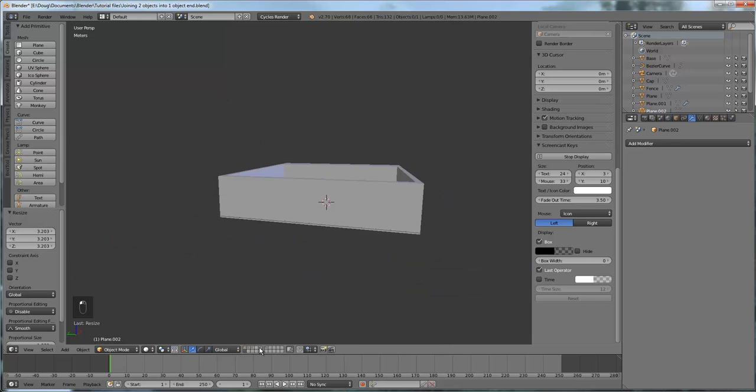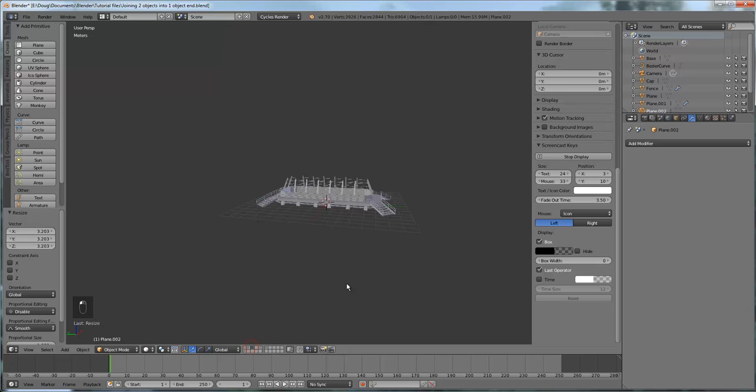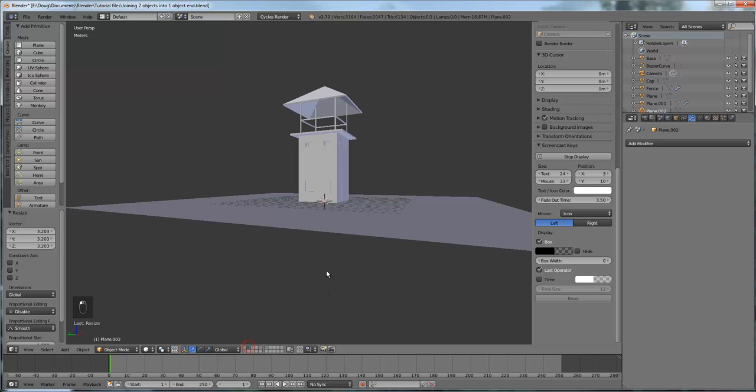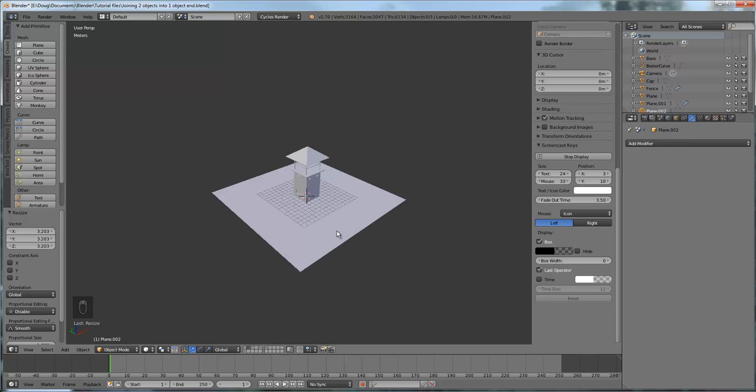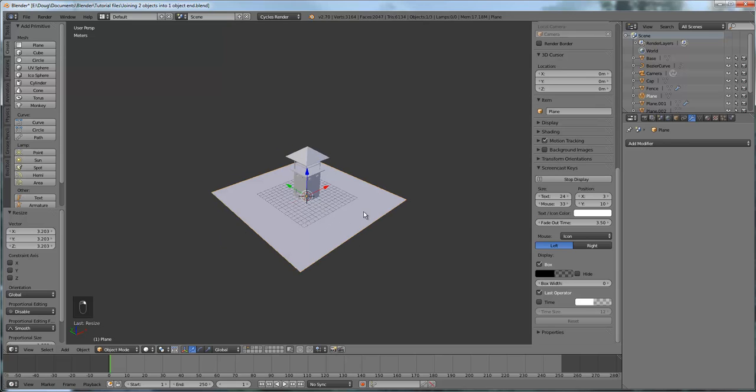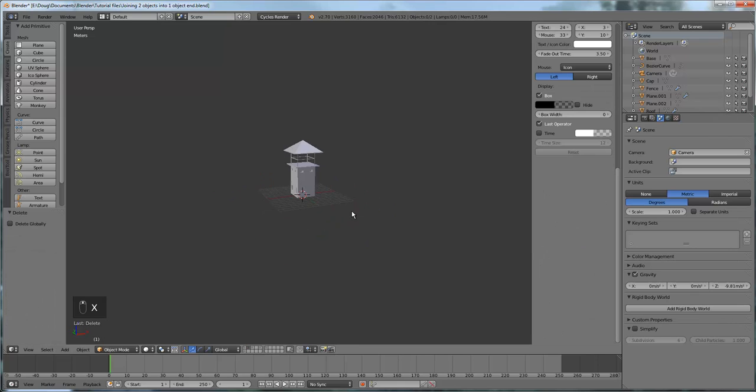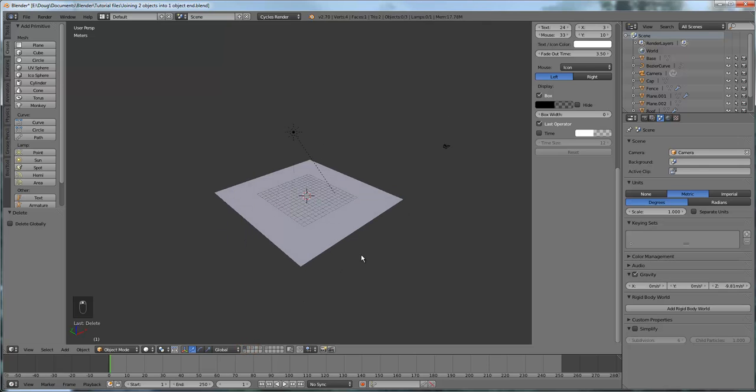We might have already had a plane. If I look around at our layers, I bet you we already had a plane. Yeah, there's a plane right there underneath our first render. Interesting. Alright, I'm just going to delete that, right click on it and go X, delete, and go back to the first layer where the plane is I just put on it. Now, we are going to shape this plane in the not too distant future, but for the moment, I'm just going to scale it up a bit.